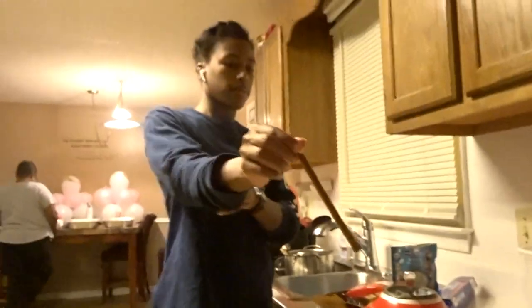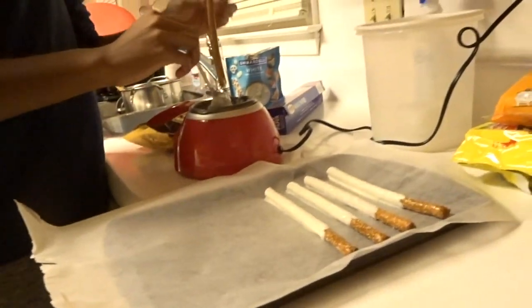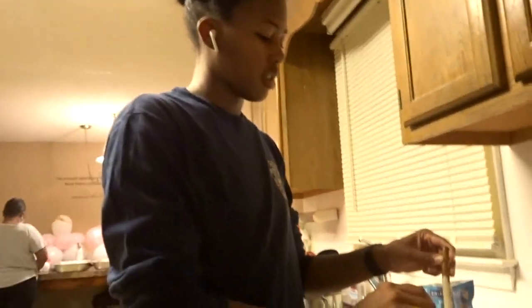Destiny is making chocolate covered pretzels, as you can see right now. Destiny, how is this going? It's going great so far. This is the candy apples.